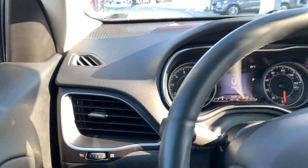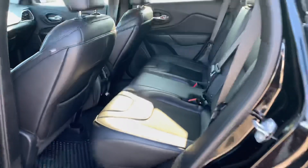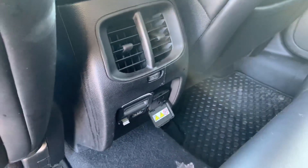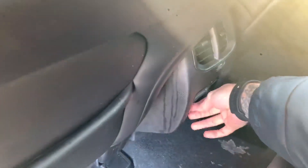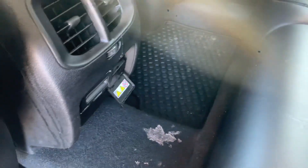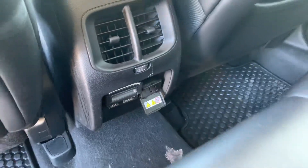Let's go ahead and check out our hatch as well as the back seats. Back here, you can see the same nice leather interior. You do have rear ventilation on this vehicle as well as rear charging capability. You've got a total of four USB ports back here — two Type B and Type C ports. You also have a power inverter back here, so a total of five charging ports with the rear ventilation.